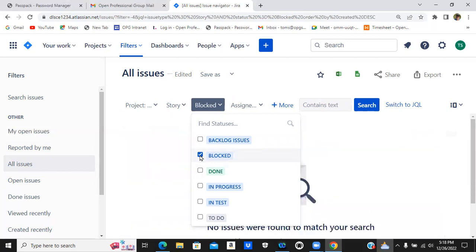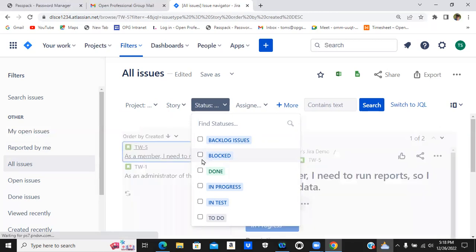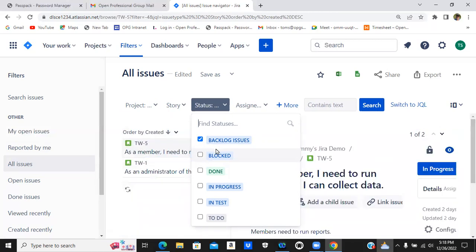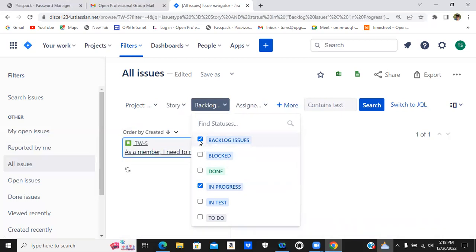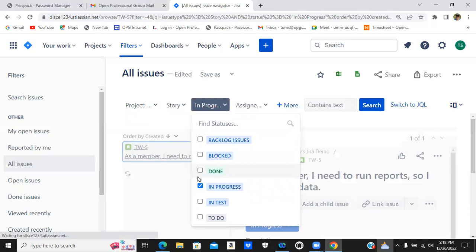And you can see I don't have any that are blocked. But I want to take a look at my backlog issues. I don't have any of those. In progress.